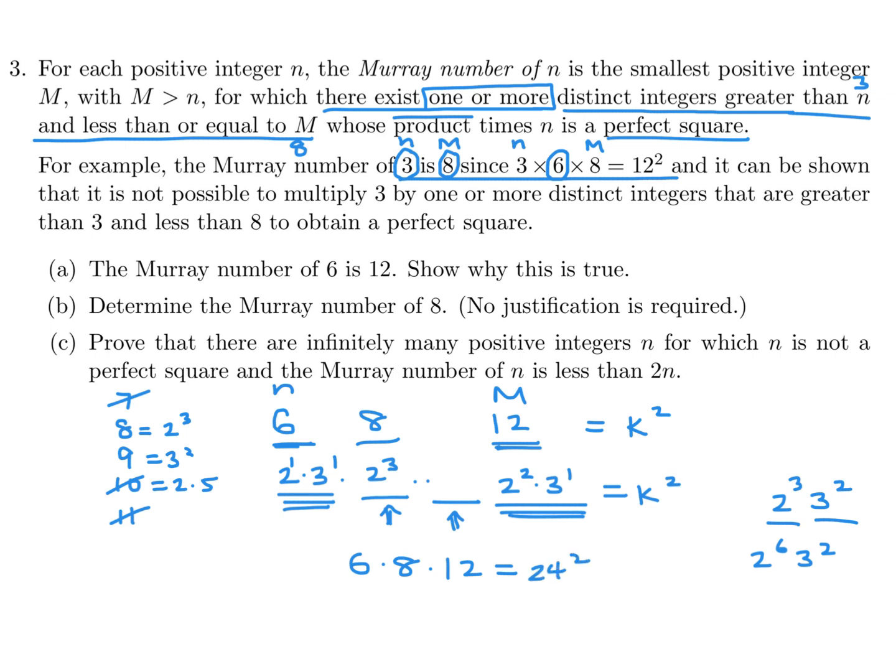So that works. But I think I can also stick in the 9, because that is 3 squared. And that's another way of doing this. And that is going to be 72 squared, I think. And I think that covers it.